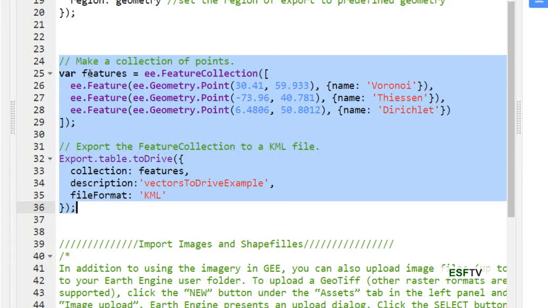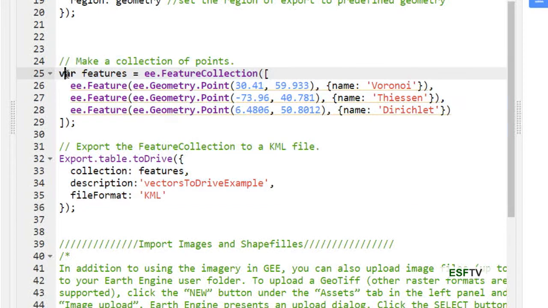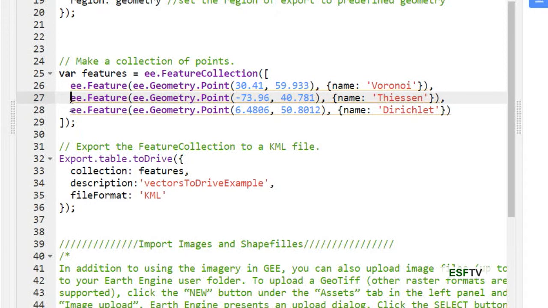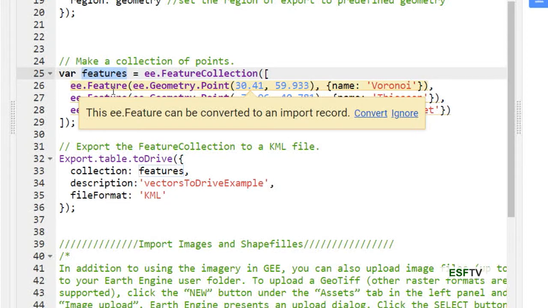Here, in this example, I constructed a feature layer that consists of three different points that are located in different areas on a map. These are the three different points on lines 26, 27, and 29. These are the different geometric locations on a map that I wanted to construct into a feature layer. And in this vector feature layer, we call it features, as I highlighted here on line 25.